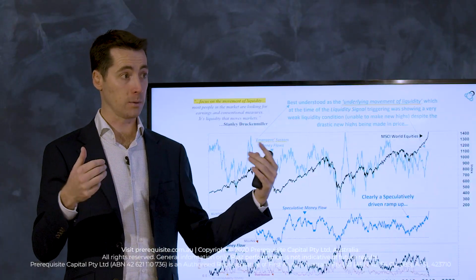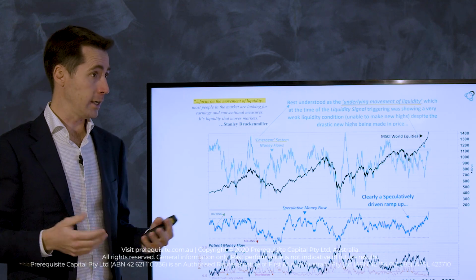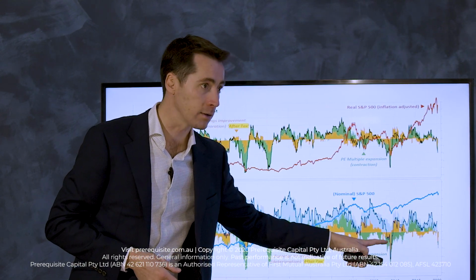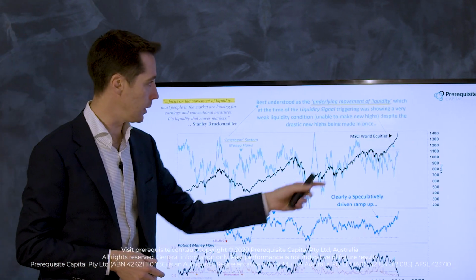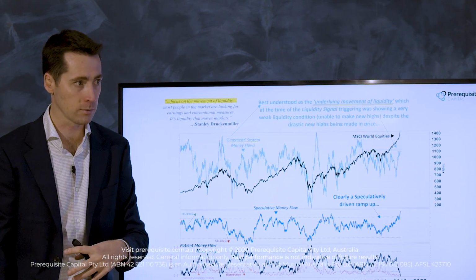And so this is one aspect of assessing the tactical swings in equities. If we can look at any analysis target from a multitude of perspectives, unrelated to each other, and we're glimpsing reality and seeing the same underpinnings coming through, that increases our conviction that we're seeing reality. If we analyze these drivers on a cyclical basis, they were still reasonably strong. We weren't really in bear market territory, and so any correction is likely to be a correction within a broader trend as opposed to a cyclical change of trend.